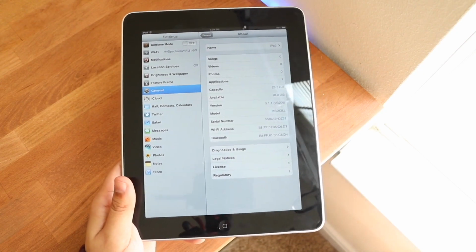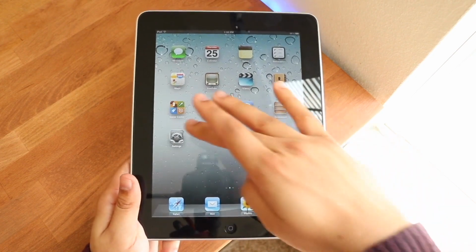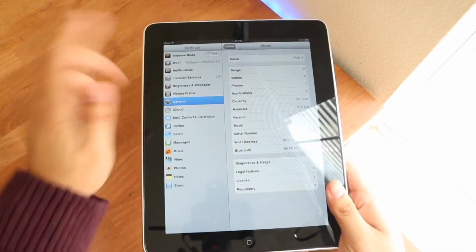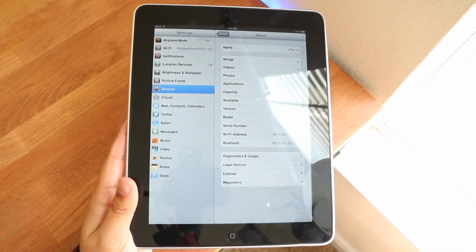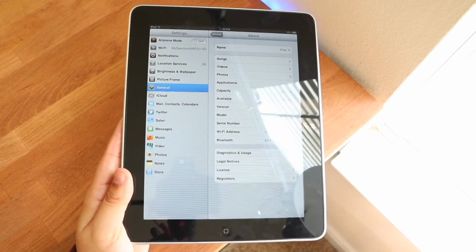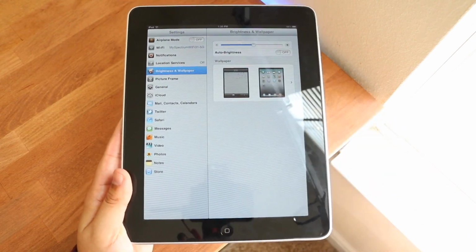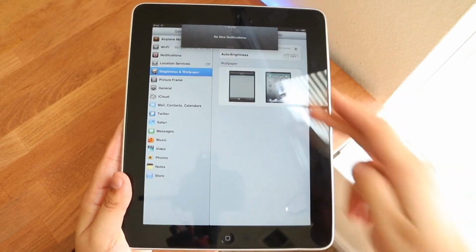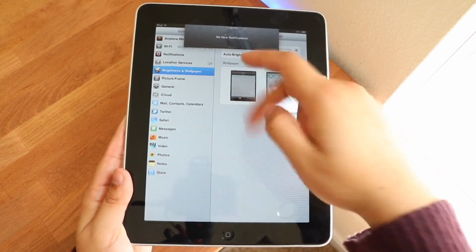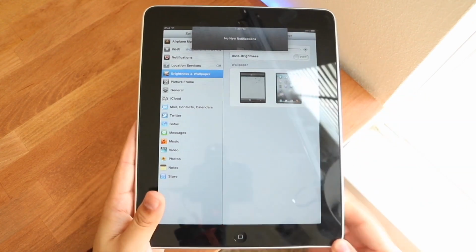And I would definitely say for the last couple of years, probably since 2010 to maybe 2013, Apple did a tremendous job showcasing, hey, this is what an iPad is, and this is what an iPhone is. They're completely different products. I think Apple did a really good job showcasing to us what the differences were. Of course, it's not perfect, and there are always going to be issues that go along with creating a new product. But for the most part, I think the iPad 1 is a legend.